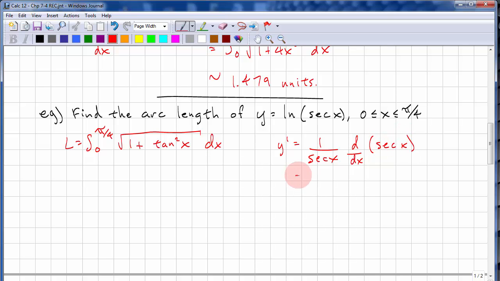And that's secant x, tan x. We now cancel these out, and we have tan x. So, if you recognize this identity, you can jump straight to this identity. Otherwise, we'll break this down.